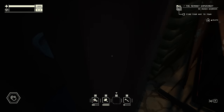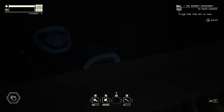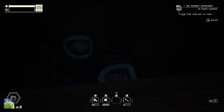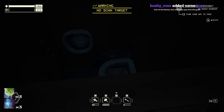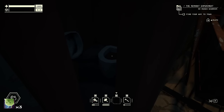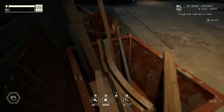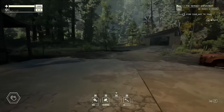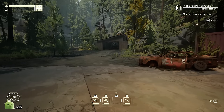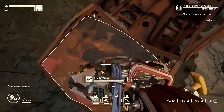Ew. What? There's a turd in there, dude! This ain't good. Guys, this ain't good. Why are you looking in the toilets? See if there was a turd in there? And there was. Spoiler. It was so gross. Oh, I should scrap this.